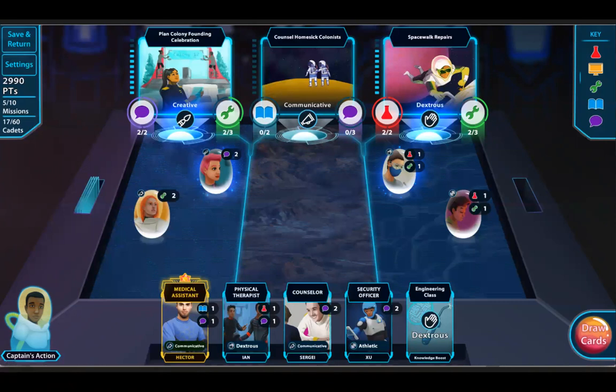Students accumulate points by matching career cadet cards with missions. Placing a cadet on a mission that doesn't require their skills or abilities results in 0 points. The closer a cadet matches the mission, the more points are awarded. Matching cadets to their ideal mission is worth 250 points. Completing each mission nets 100 points.